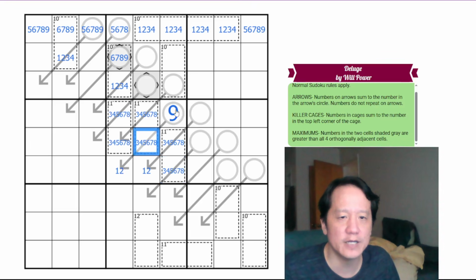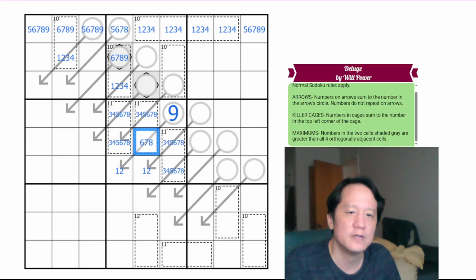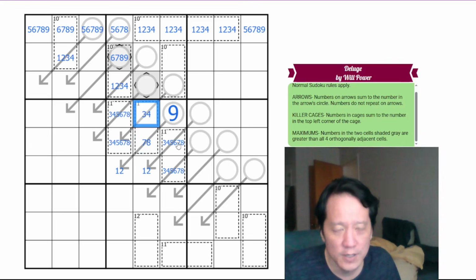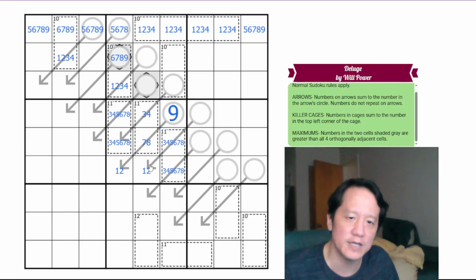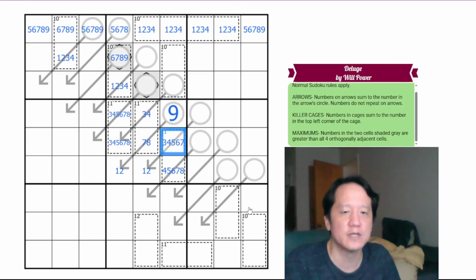To add up to 9 here, this has to be 7 and 8, right? 1 and 8 or 2 and 7 add up to 9. So 7 and 8 must be with 3 or 4 here. This can never be 8 because 8 and 1 only add up to 9, and 9 can't be here. So this can't be 8, this can't be 3 then.